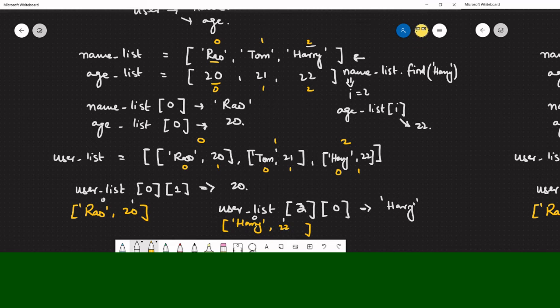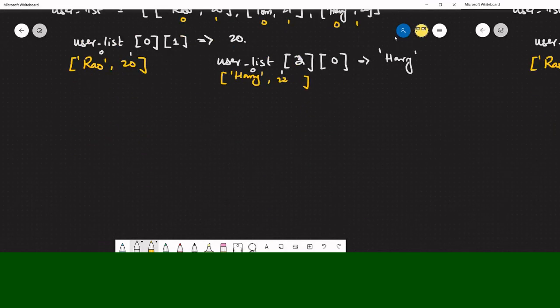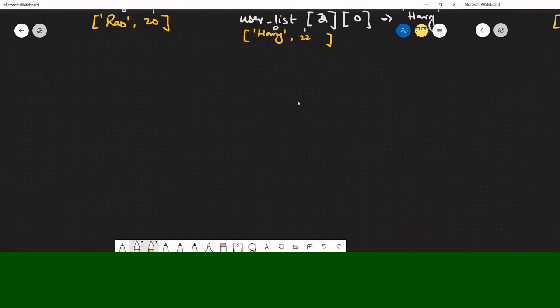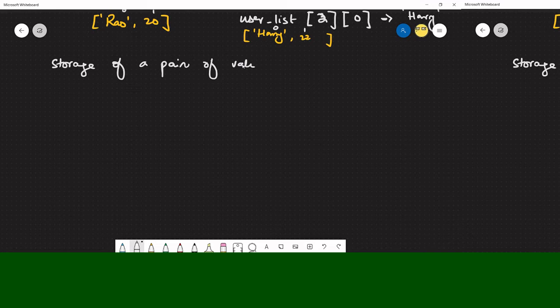So there should be an easier way of storing information where you have more than one value associated with each other. So what I mean by that is, when you're concerned with storage of a pair of values, because I want to store not only the name Rao but his age.